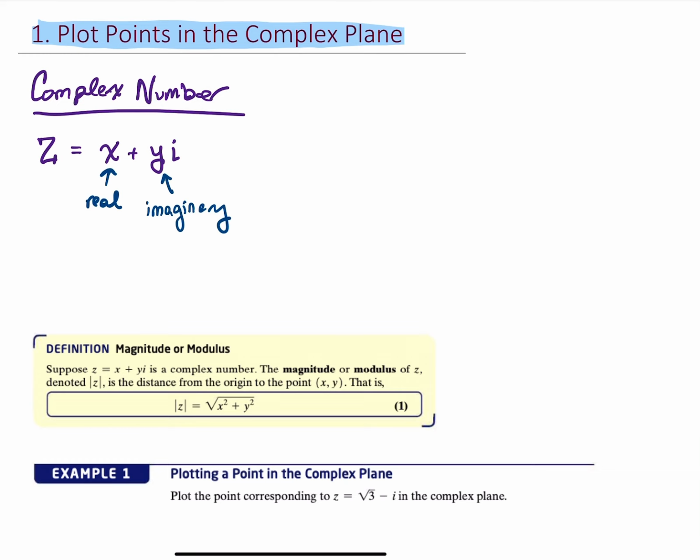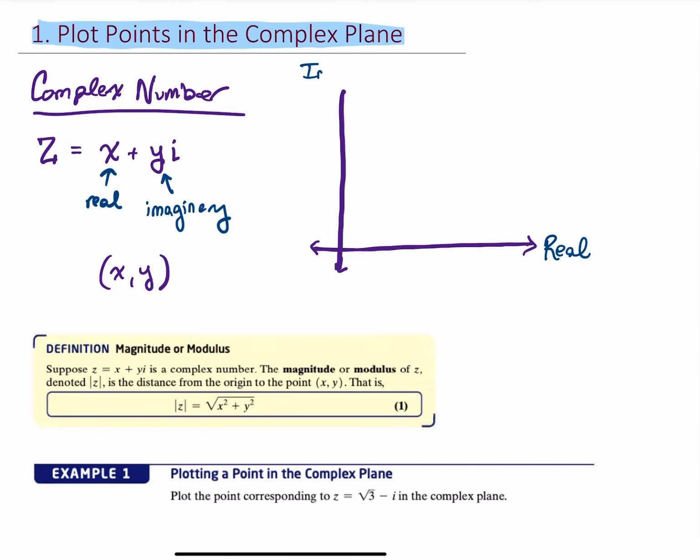And if we're going to plot this, we can basically plot it as if we're in just the regular rectangular xy plane and we're plotting the point x comma y, disregarding the i and just seeing it as a coordinate point. But technically we're going to be going into the imaginary axis, also known as the complex plane. So it's the plane in which complex numbers exist. So instead of x and y, we'll call this the real axis, and we'll call this the imaginary axis. But we can essentially treat it like the x and y axis.